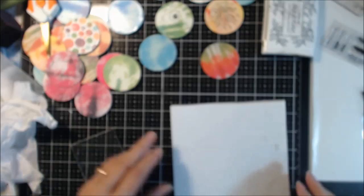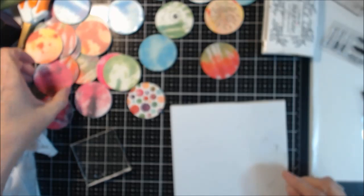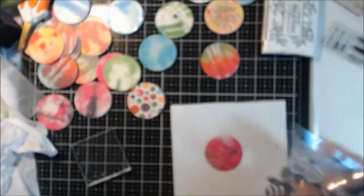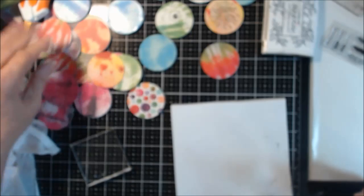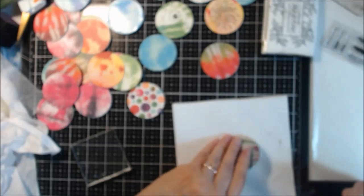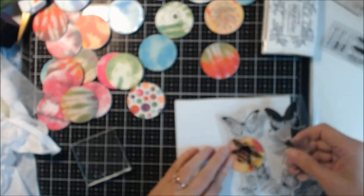Alright, we're going to do another one. We're going to do the bee. What did we say the bee looked good on? Was it this one? Let's see if the bee looks... No, the bee doesn't look... I think it was this brighter one. Maybe it was this... Was it that one? No, it's got to be this one. The bee looks good on there.